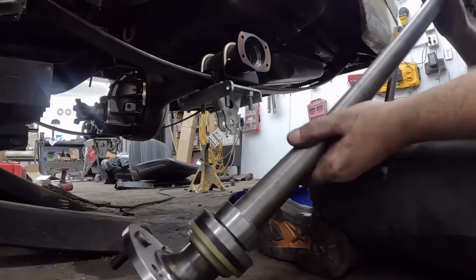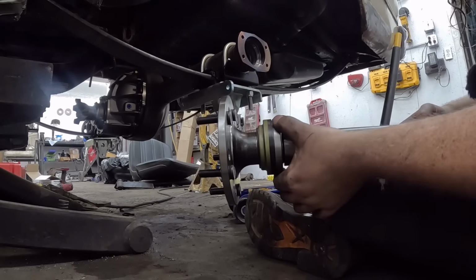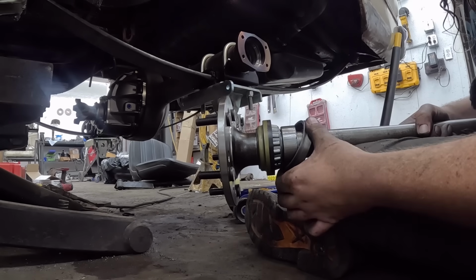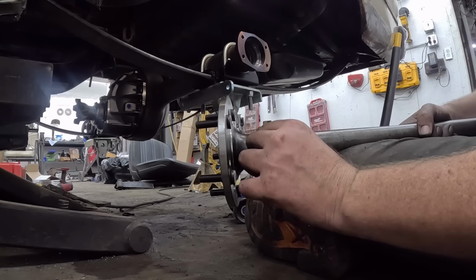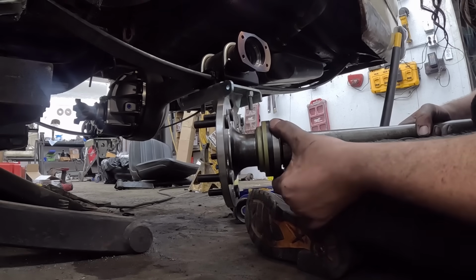Okay, so here's the axle. Are we in frame? Oh yeah, we're good. So the way this works is it's like a tapered kind of bearing. This is like a race, we're gonna knock that in. This is the seal on the outside. And when you actually tighten everything, it's gonna wanna balloon this up. There's like a little rubber bit here. Then obviously we have it on the axle as well.